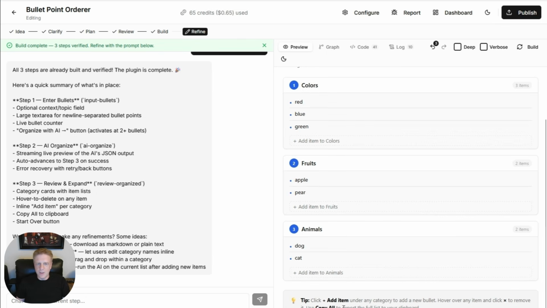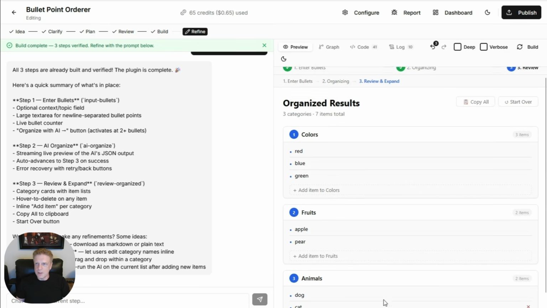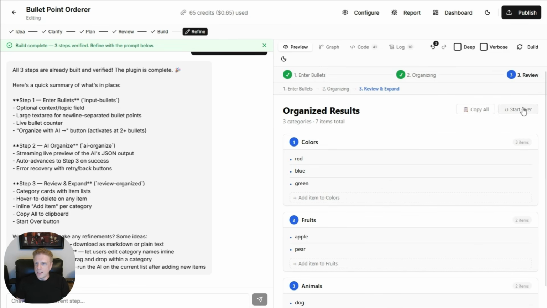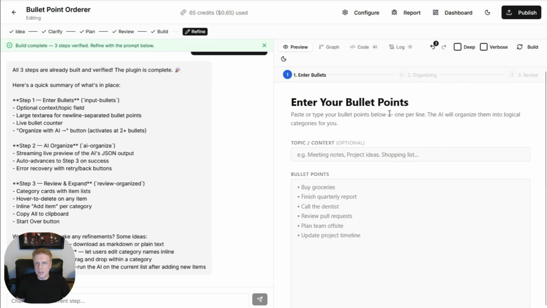Click the add button. So AI is just really good. It does smart UI, UX types of things. You can copy everything. You can start over. So it built a nice little user interface for everything. And then let's go back to the start over again to make the point. Let's say you wanted this sentence different.